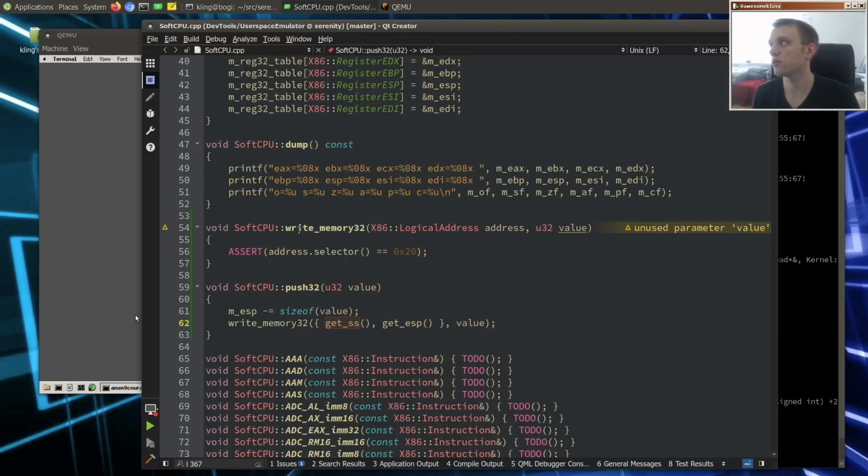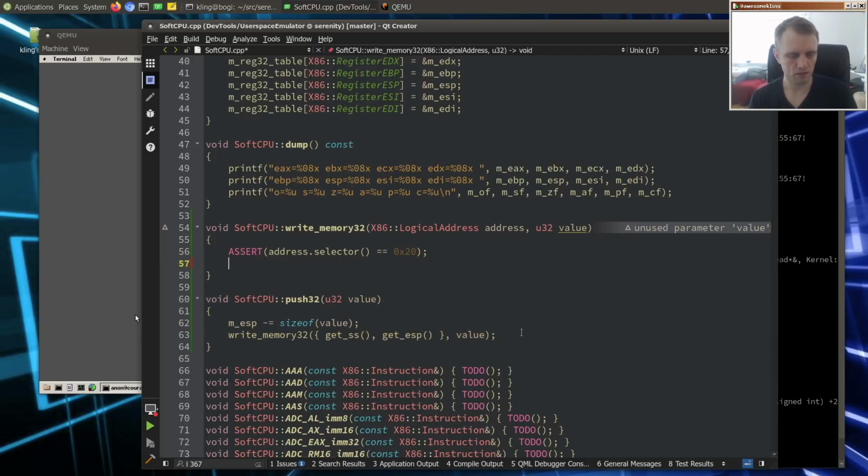The main other situation in our case is going to be the thread local storage, which is not in the linear address space, but it's at its own segment. Everything else is in flat memory except TLS. So we're gonna have to deal with that when we get there, but we're pretty far away from TLS. So anyway, this is basically the logic of push.